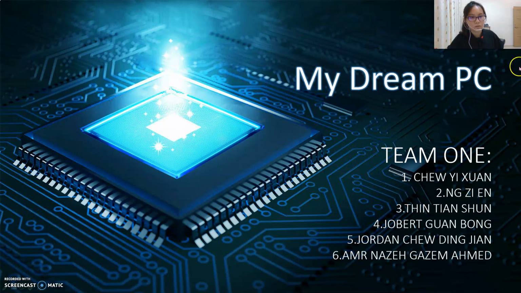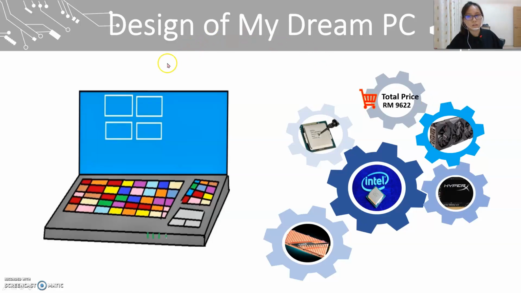My topic of this presentation is my dream PC. So let us go through the design of my dream PC. This is our design of our PC that we have discussed before, and this is the screen, this is the PC, keyboard, the number pad, and the touchpad. And we also include the CPU, GPU, RAM, thermal paste, and storage.